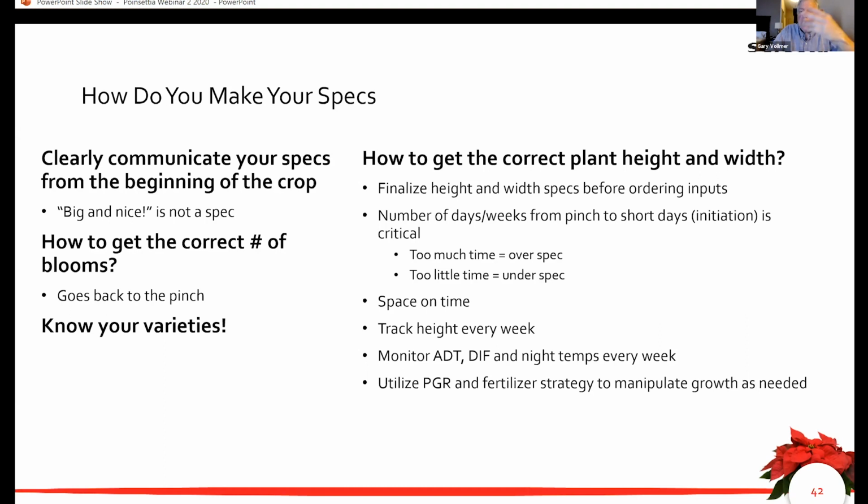And again, there is a phenomenon when poinsettia unfolds so many leaves, the tip will split. So there are certain varieties that just aren't conducive to a long stem big pot application. But they're also not conducive to a single stem application. That's a whole other enchilada. There are many different specs out there. Know whether you're supposed to be pinching these, or your customer accepts unpinched, or you'll be making these single stems.